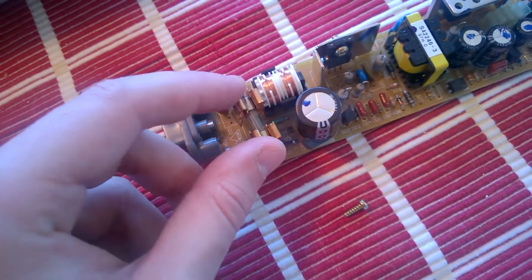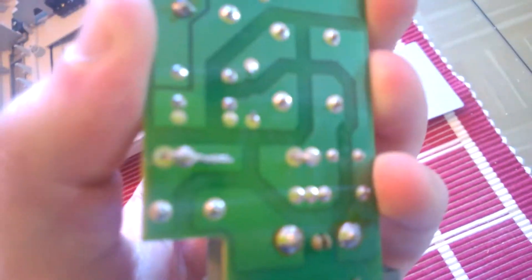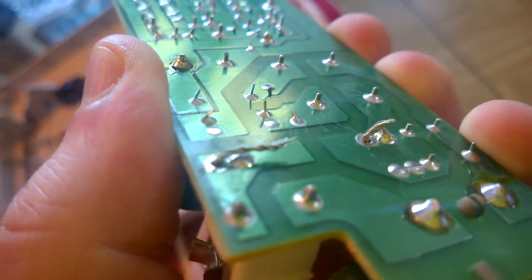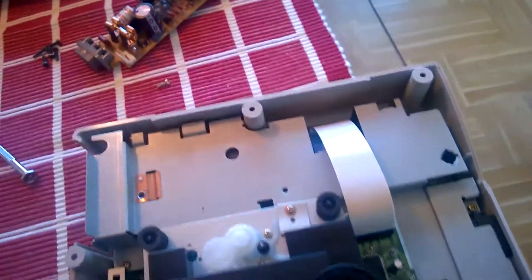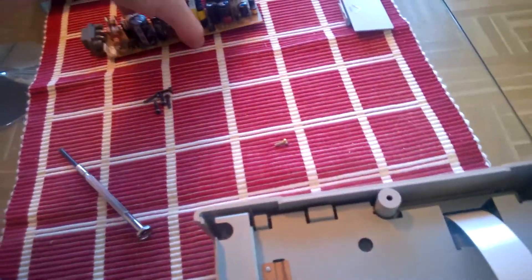After disconnecting this piece, our interest is this part here — which is the fuse. It's 1.6 amperes. If I wiggle it a little bit, you can see those things sitting there — they're not soldered, and I think that's the problem. The fuse that was already there was actually okay; I think the problem was just the connectors.